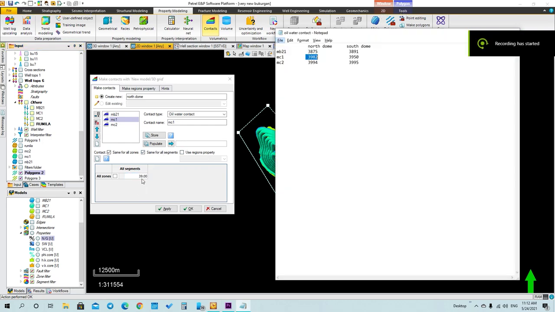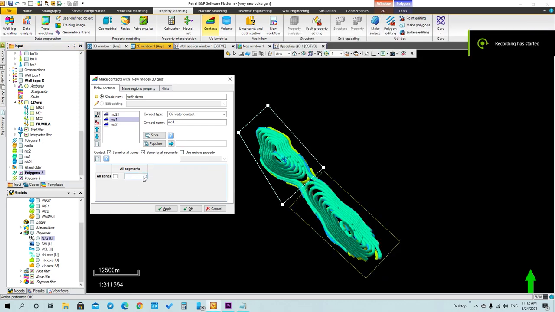okay. So let's continue with the depth of MC1.